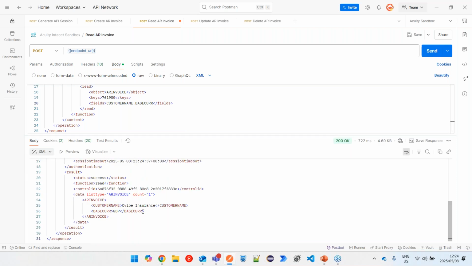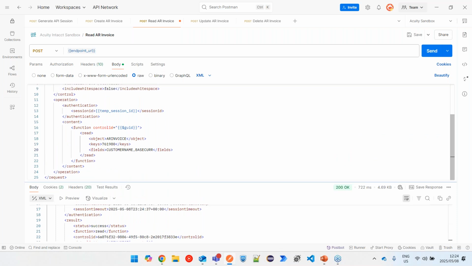And when I run, it will give me only customer name and base currency. So that's how you can perform a read. And this read has other functions. You can do a filter, which I'll then show you under the documentation, how to use filter regarding this.